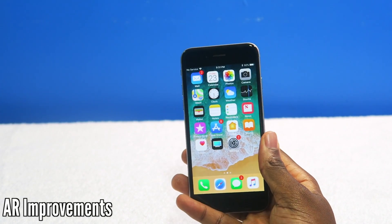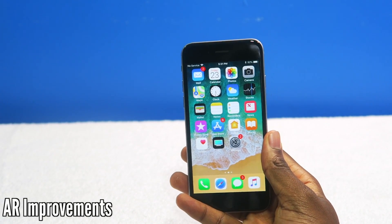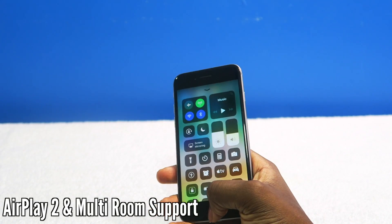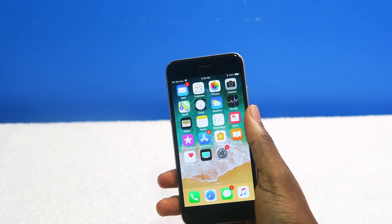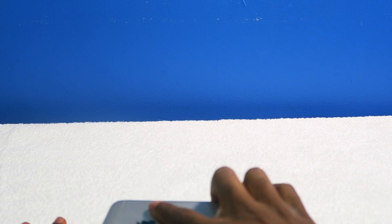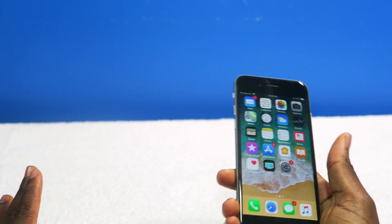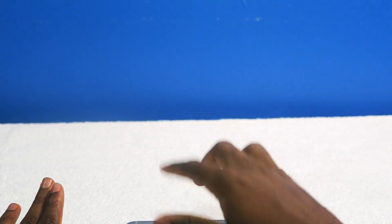AR is improved — I don't know if you guys care about that. Even though AirPlay 2 and multi-room support is here on iOS 11.3, you cannot pair two HomePods together at once right now. But I guess when Tuesday comes — the official launch of iOS 11.3 — this GM is pretty much done, and I think they just need to flip a switch. Maybe we could have that.